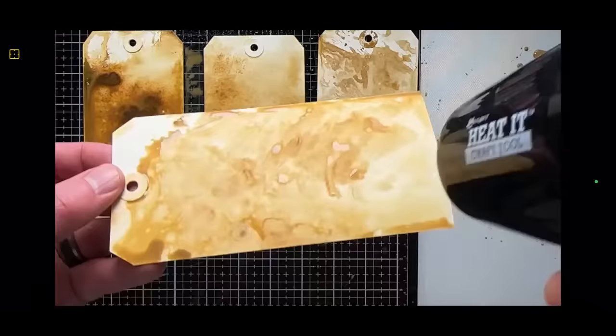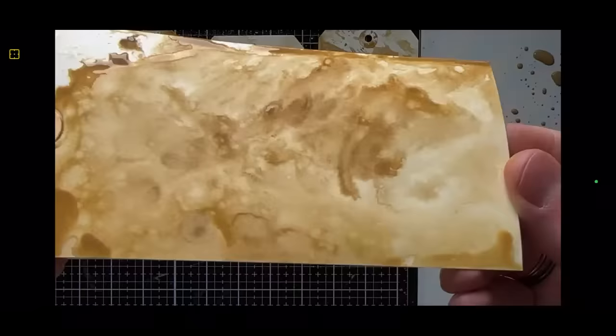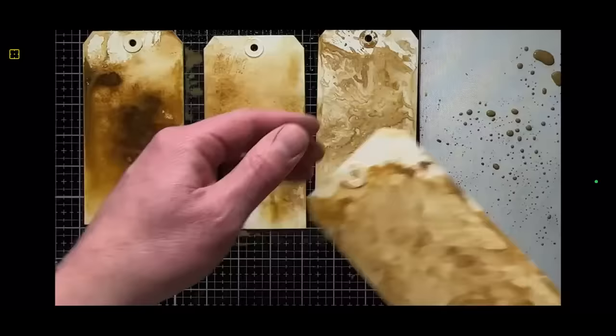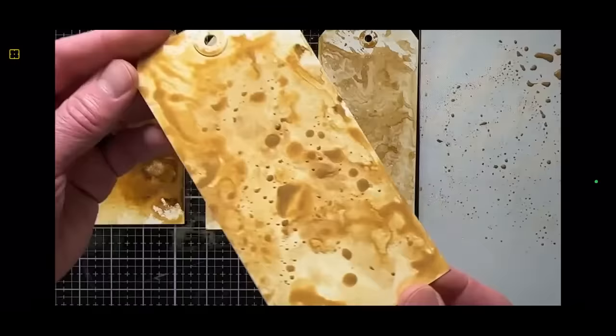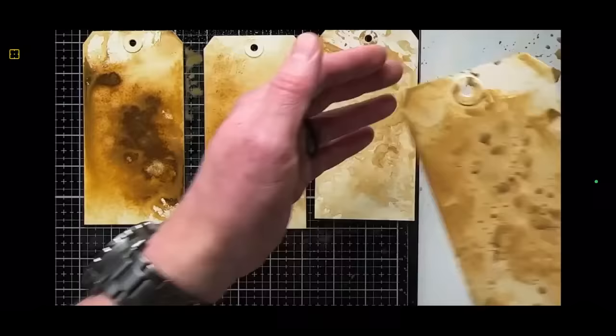Not crispy dry, but just dry that, see, I don't have a sheen over it. I just have some wet areas because this will allow me to also build up my layers. So very much like ink, I can go back into this paint. But the big difference is this is going to sit on the top. And I really love how I can control the amount of movement or those little tiny drips of paint, and I can build up layers.